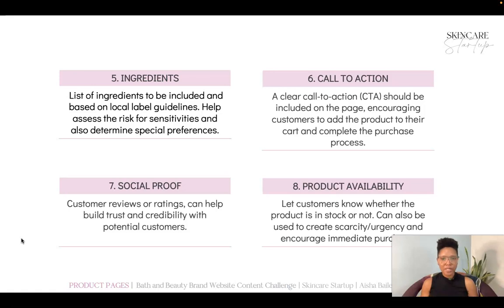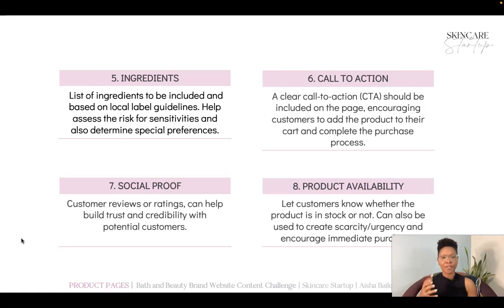Have a very clear CTA on each product detail page. And this can simply be an add to cart, buy now, because essentially what you really want is for the product to be sold. You want the customer to buy. And if you don't include a clear call to action button on the product detail page, they're going to be confused about what to do and they're likely to just leave the website. So include a call to action button, and this will ensure that if they're interested in the product, if they're convinced that this product will help them solve their particular challenge, they will go ahead and easily complete the purchase.